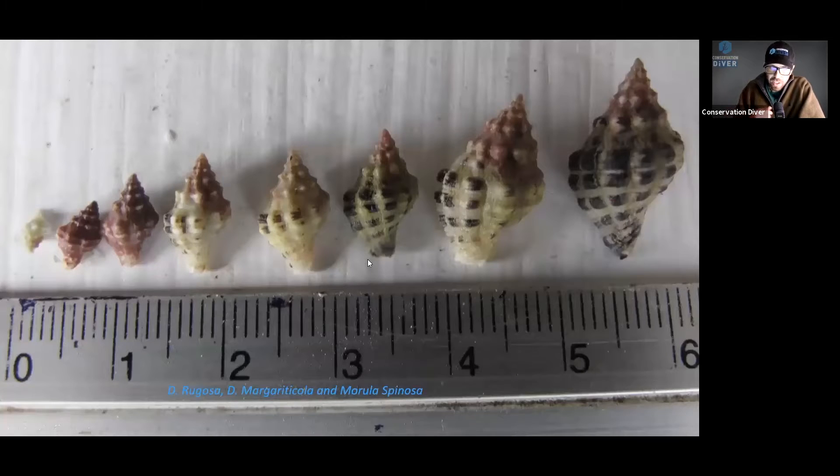They are what we call a muricid snail, and we have several species. They range in size up to about five centimeters, but most of the ones we find are generally less than about three centimeters. Morphologically, they stay pretty much the same from juvenile to adult, but their shell often gets covered over in calcareous coral and algae — the CCA — like this one here with all that purple covering it. That CCA also covers most of the rubble and non-living structure of the reef, so they blend in very well.